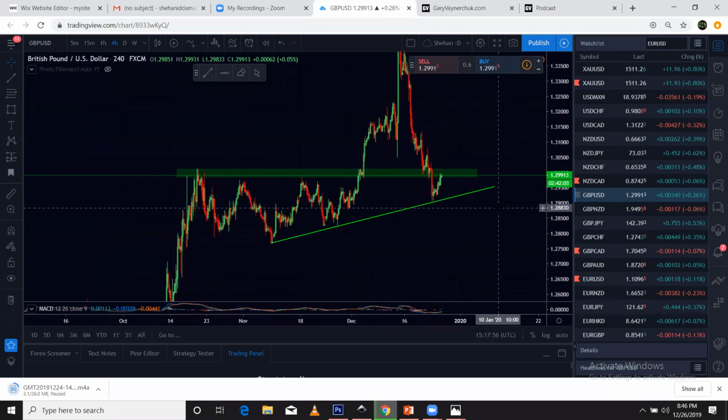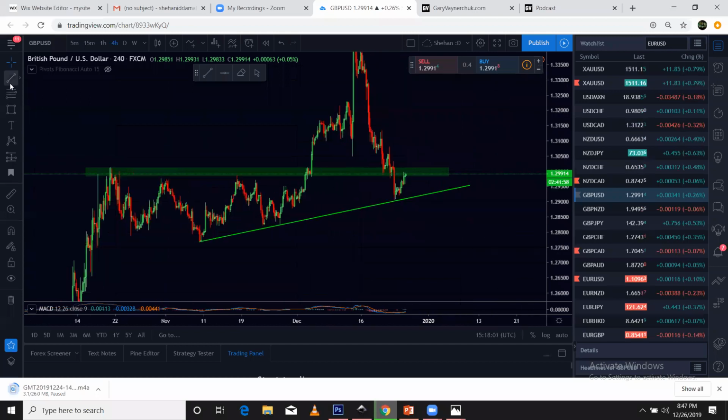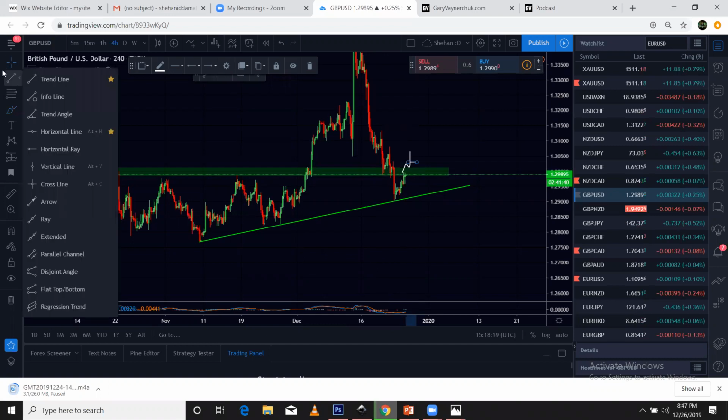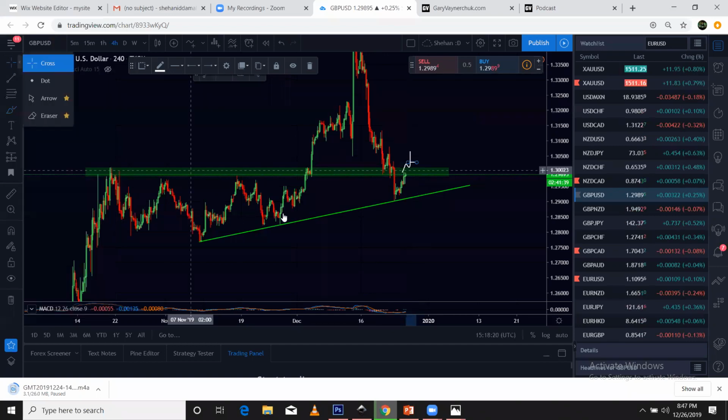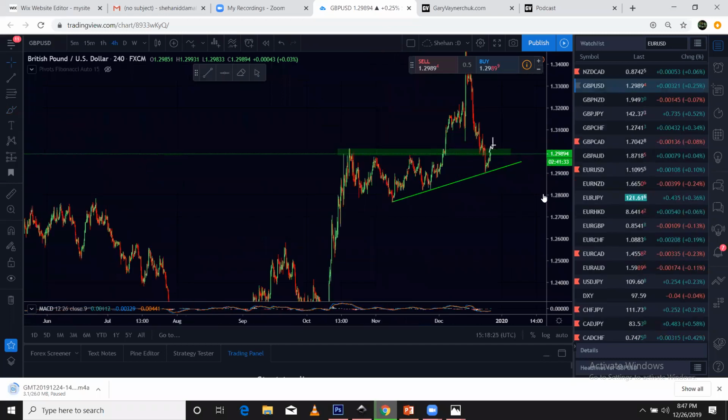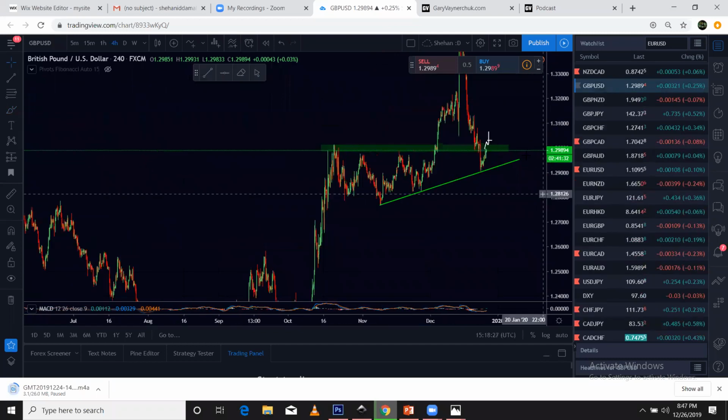So if you're gonna enter this trade, I would advise you, if you're gonna go for a buy, to enter after the market gets closed outside this box, right? What I mean is, if the market breaks this box and gets a close, and if it does more retests and starts going up, then you can enter in this area. But as a swing trader, I'm not really concerned with GBP pairs these days because it's not going in a proper trend line for me. So it's out of my favor.